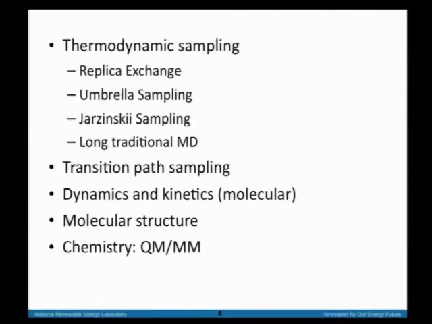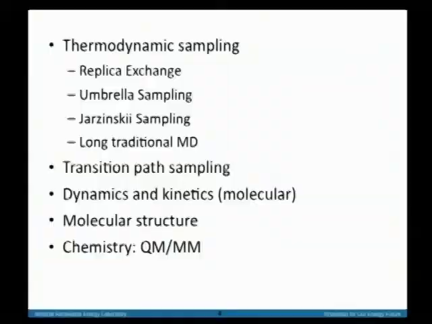We're very interested in thermodynamics, so we want to do things that get the kinds of statistics that we need to fill out whatever particular ensemble we're interested in, and then extract from that either free energy or just energy or entropic considerations. And so those are some of our methods. We also do some transition path sampling to get an idea of barrier behavior. And then, of course, just straight old dynamics and kinetics. You'll see some pictures of that in a minute.